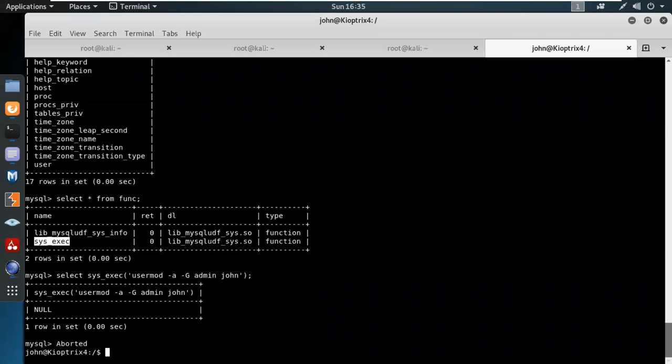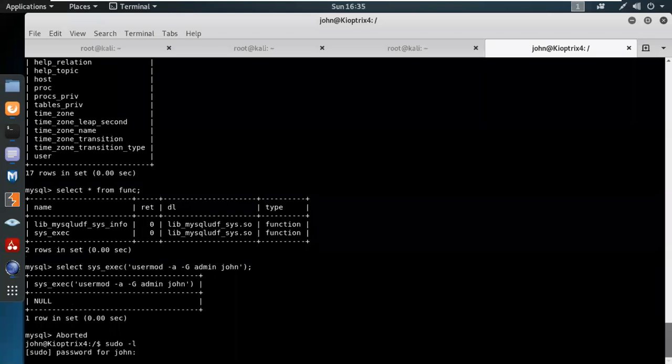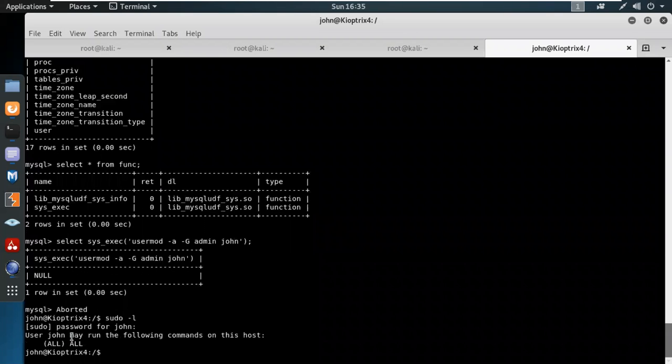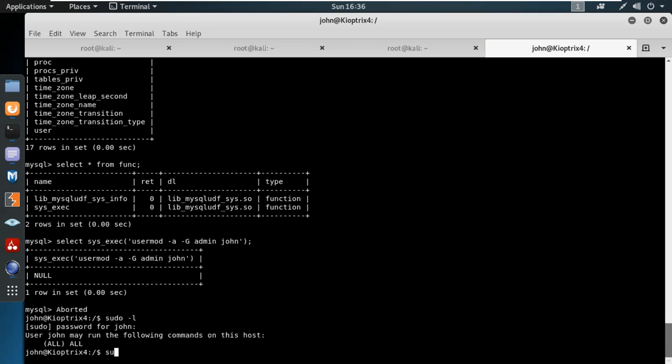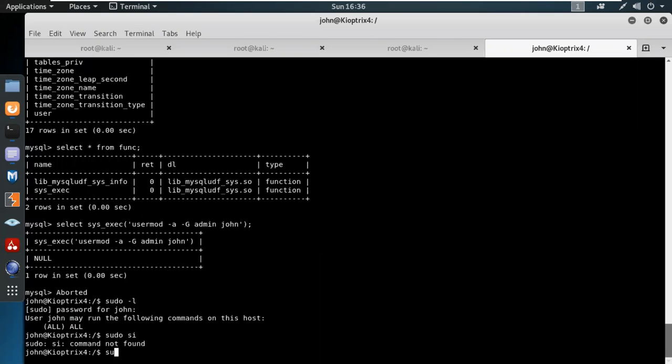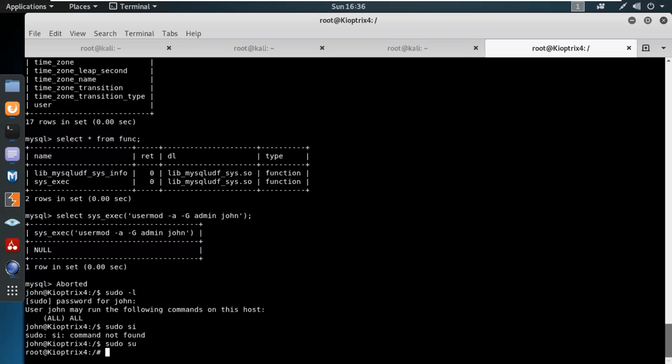So we know that we are user John, but let's see sudo -l with the permission. So my name is John, and I can see with the permission which was granted from the system execution, I granted him all permissions. So if he does sudo su, okay, sudo su, he can run as sudo user.